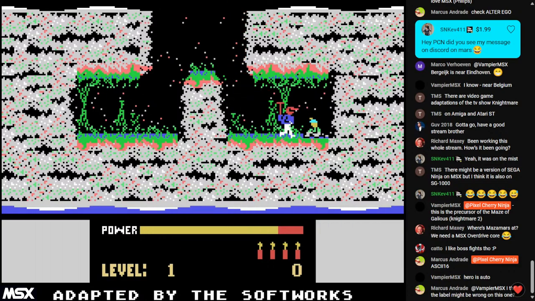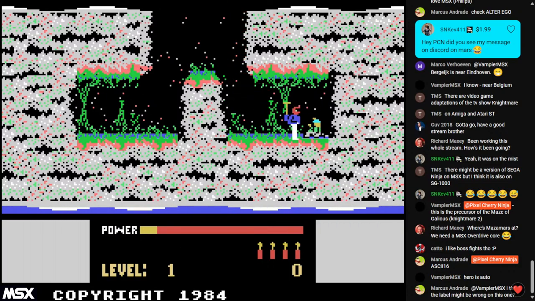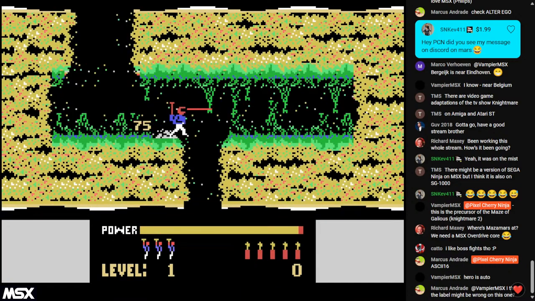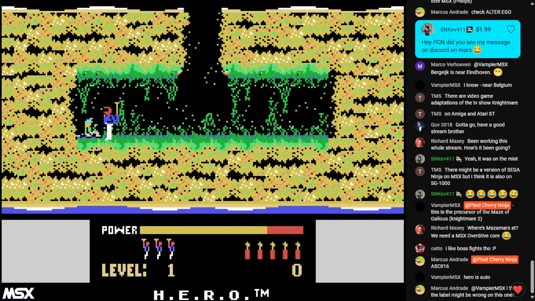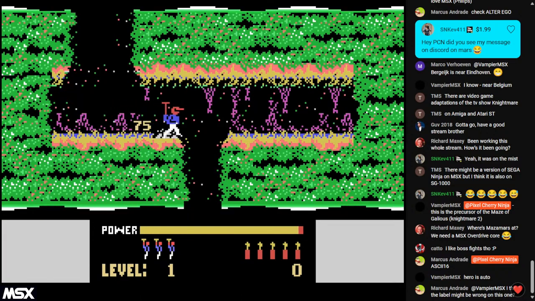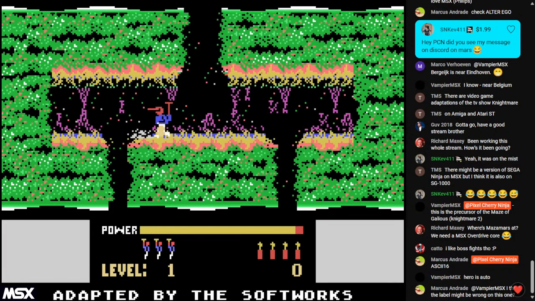Who knows what's going to happen? I don't want to go too much into it. I kind of did my video on Mars, so we will leave that be. Today is about MSX and Gov is still in the house. Tank 1990, I don't know if we've got that. We'll have a look.